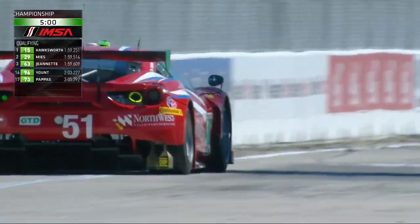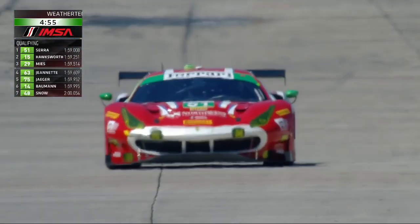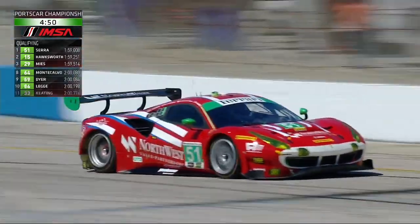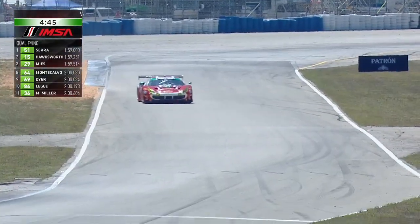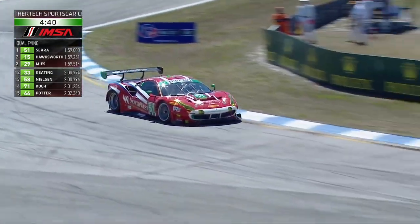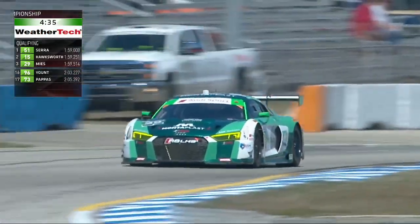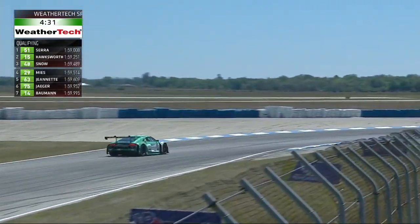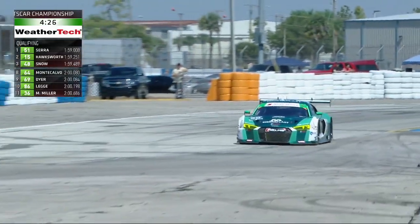Cross the line, all the way out to the blue and white wrap tyres at the exit of turn 17. Now across the line, 59 flat, 2.5 tenths faster than anyone else, and he's still on a quick one as the nose of the Ferrari dives towards the concrete into turn one. He gathers it back up again and throws it through the first corner. Yeah, he's on it. That car is very softly sprung at the front end. Hashtag respect the bumps is the brilliant piece of marketing from Sebring International Raceway. Well, those guys have learned they are respecting the bumps.